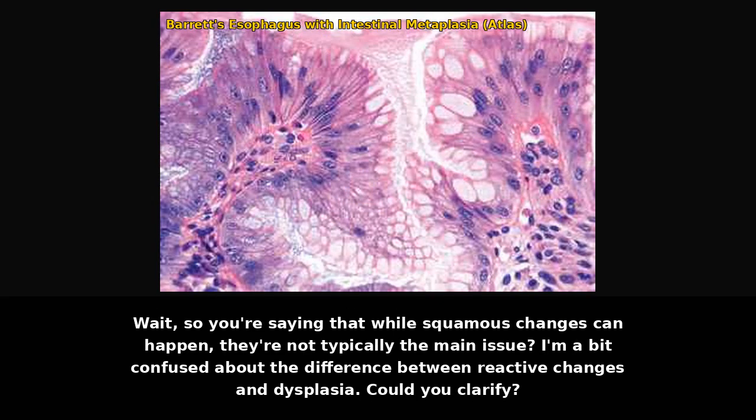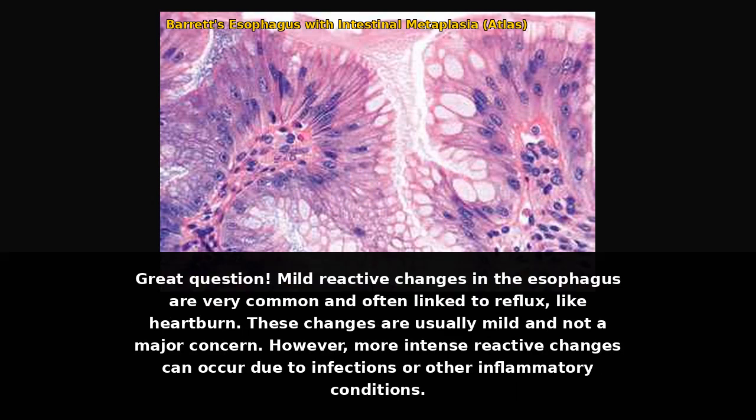Wait. So you're saying that while squamous changes can happen, they're not typically the main issue? I'm a bit confused about the difference between reactive changes and dysplasia. Could you clarify? Great question. Mild reactive changes in the esophagus are very common and often linked to reflux, like heartburn. These changes are usually mild and not a major concern.